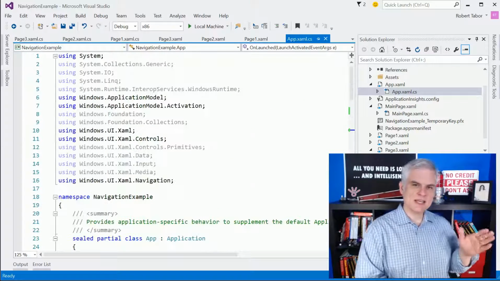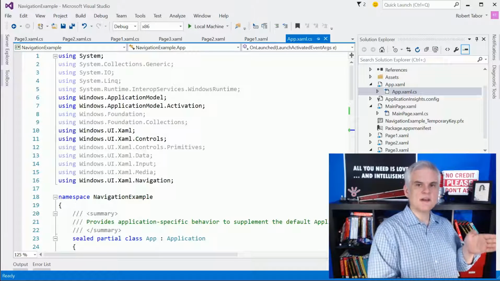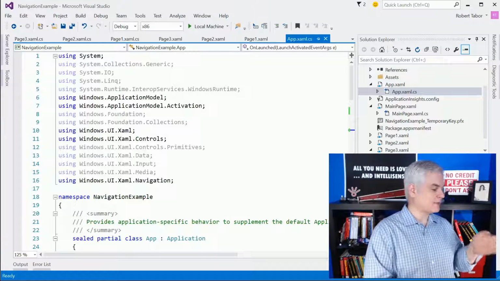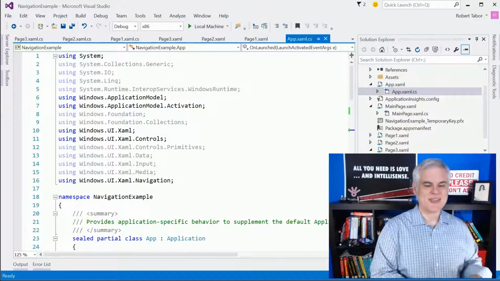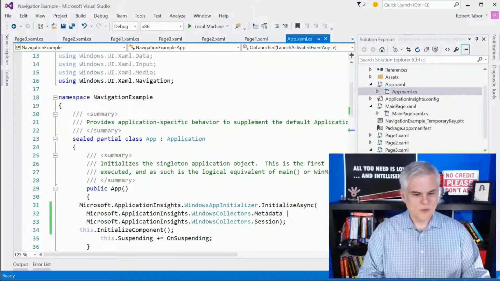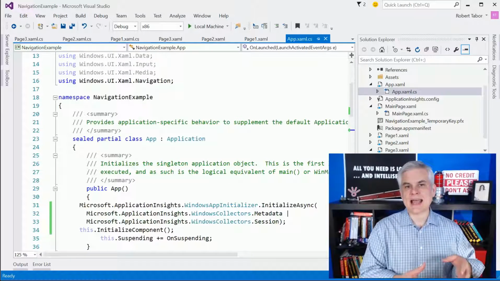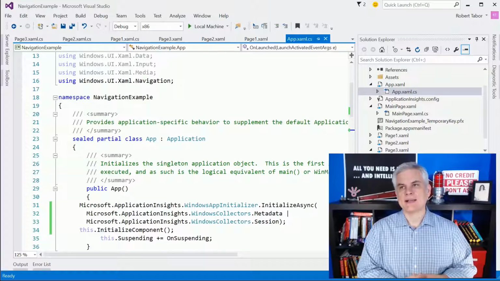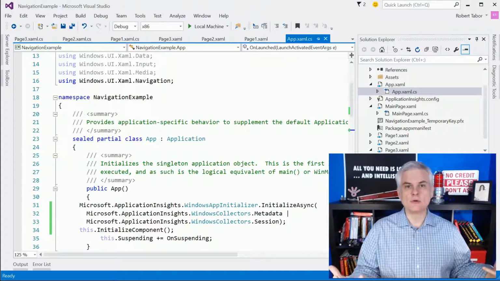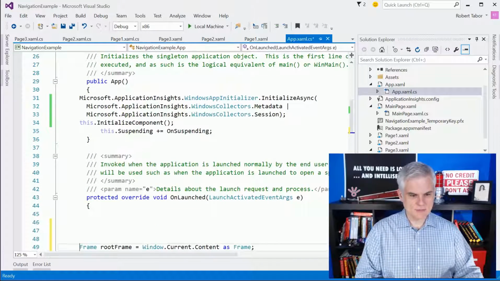Since the application sits at the very top of the stack, when you launch an app, there's an application object that hosts a window, that hosts a frame, that hosts the main page, right? What we can do is treat this app class, this instance of app, as a global variable, so we can get to it pretty easily.